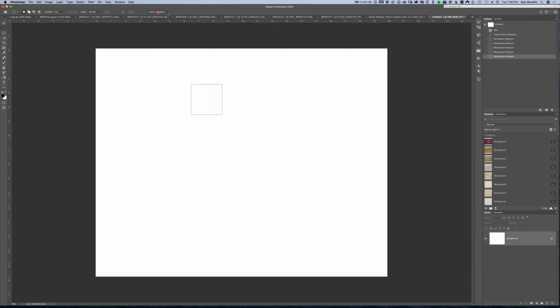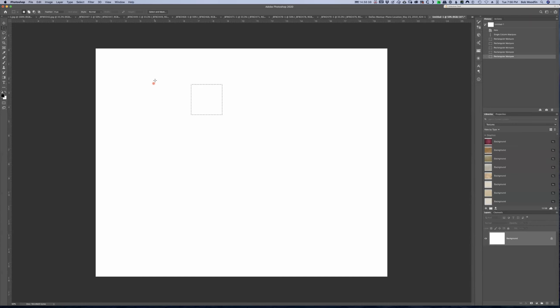So select and mask is something we'll talk about later. All of your selection tools, when you create selections, will have the select and mask button. You also have it on your masks. So whenever you create a mask on your layer over here in your layers palette, and you click on your mask, it's in the properties, so you can always get to it there as well.